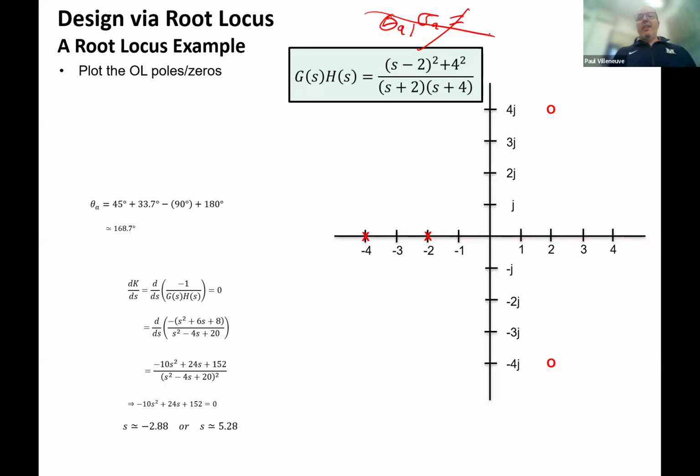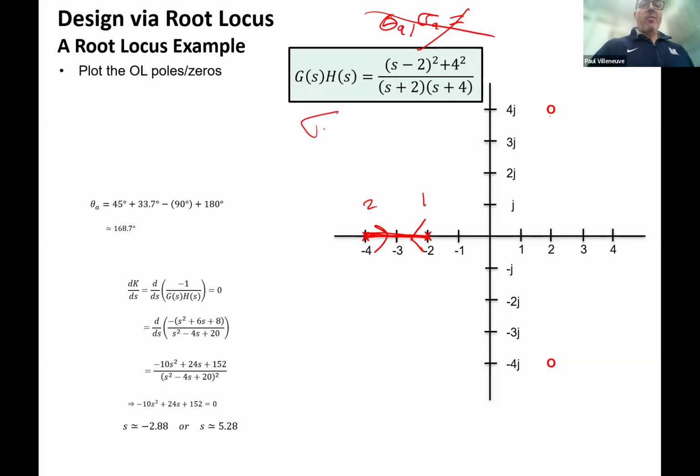So our next step is we start to number the poles and zeros. So is this number 1 or is this number 1? Is it the top one or the bottom one? Yeah, that's a trick question. You only number odd and even poles on the real axis, because if you're determining if it lives to the left of an odd pole or zero, that's only for the real axis. So these are irrelevant because you're not on the real axis. Anything that is not on the real axis, you don't label. You only do these. So that's 1 and 2. It lives to the left, lives over here, and it goes away from over there.